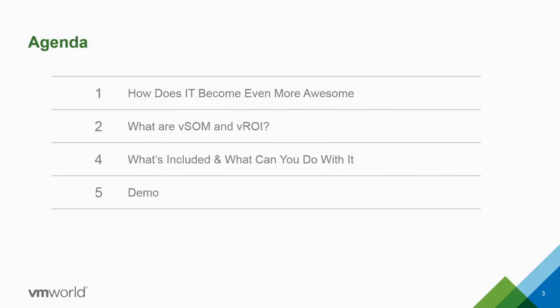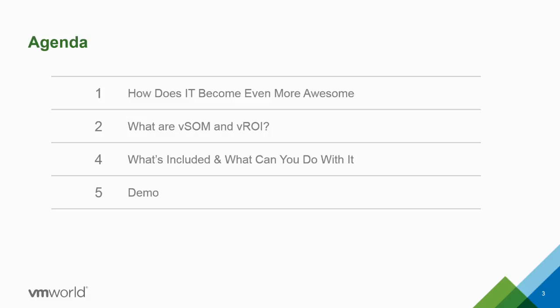So today, the way we're trying to structure this is we'll start with a little bit of background, just to set some market context, talk about the problems and opportunities that are available to IT at this point in time, and then go into talking about what is vSOM, vSphere with operations management, and what is something called vROI. And then we'll go into a lot more detail about features, benefits, and then Hisham will also cover a little bit of demos to give you a flavor of what it's like.